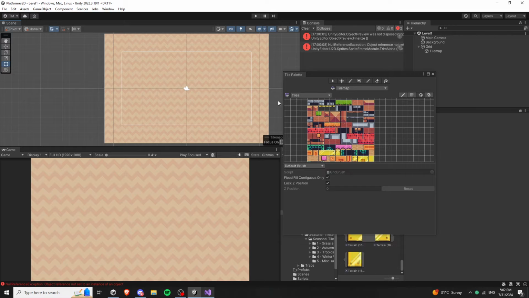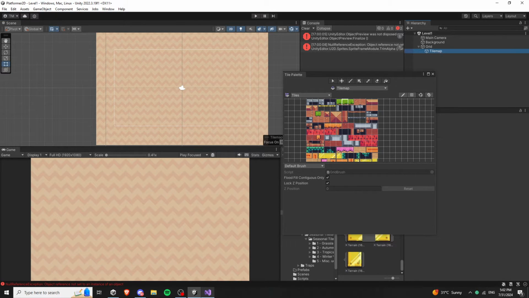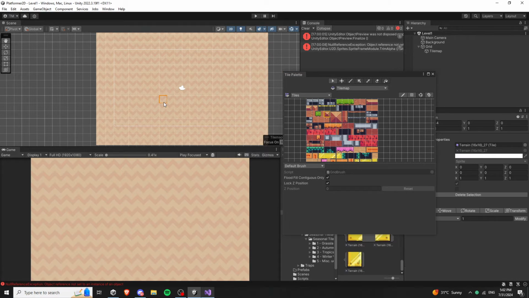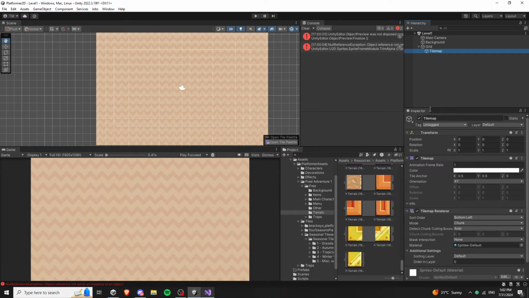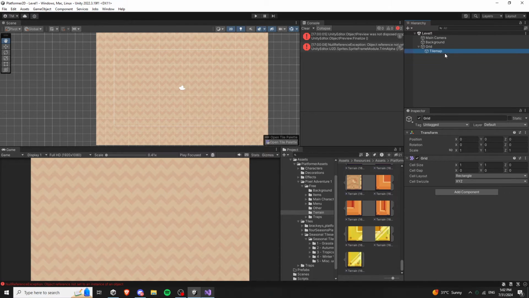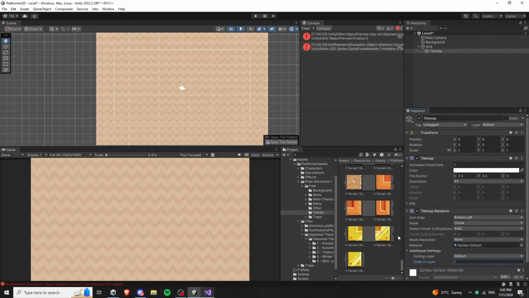Let's go to the scene. Select our tile map. And now we can draw, like this. See? But it doesn't show because it is not in the correct render layer. We need to make this appear on top of the background. To do this, you go here, additional settings, and add one. Now we should be able to see it.